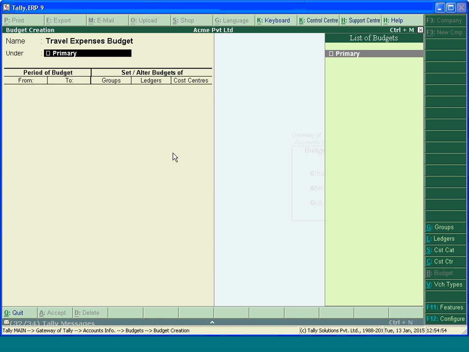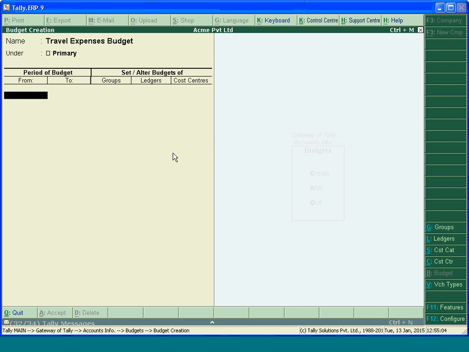Hence here, similarly like the primary option, if you have multiple budget creation. Now let's take this as primary. Period of budget. As we said, we are doing it for an annual period. So let us take it from 1st April 2014 to 31st March 2015.